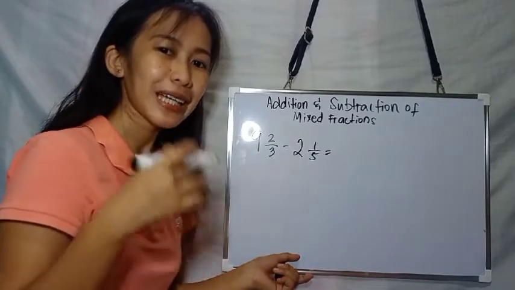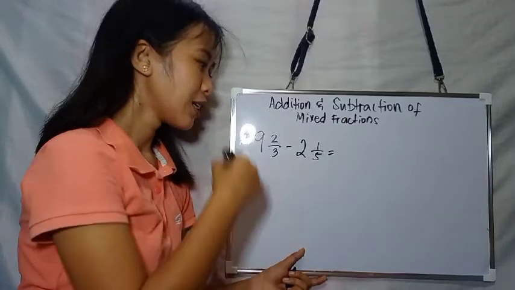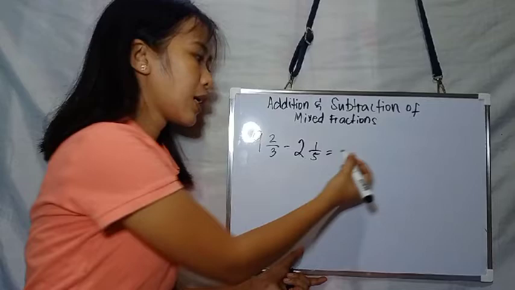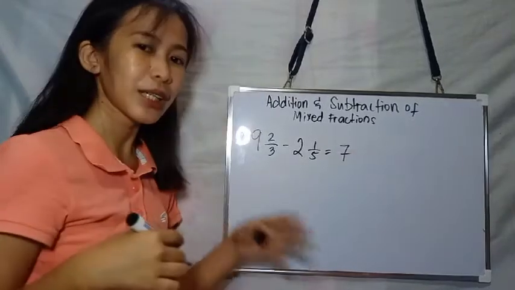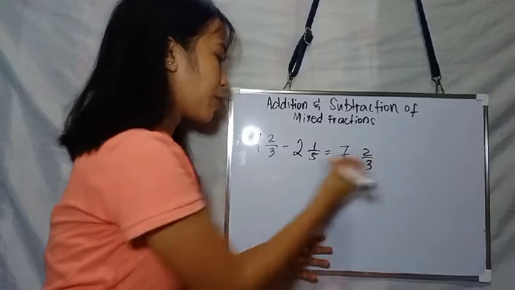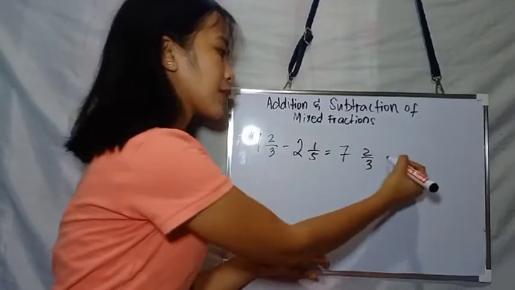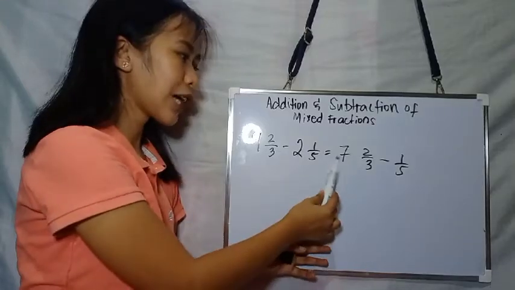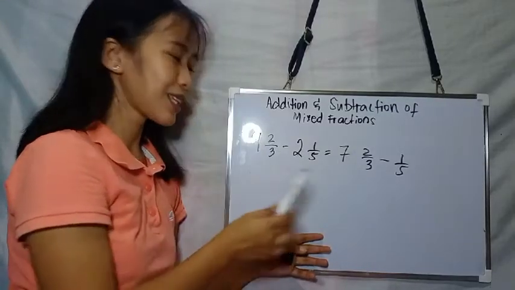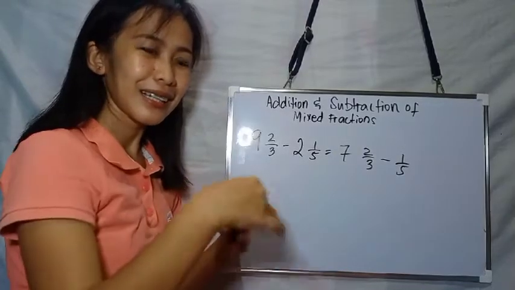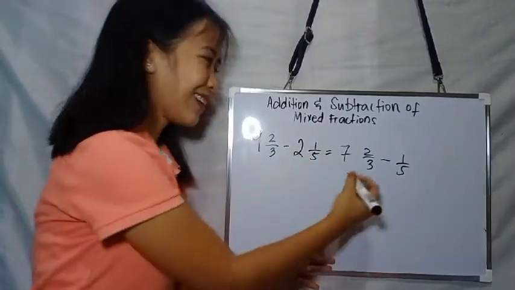So ngayon naman ay minus or subtraction, okay? So of course, ima-minus mo lang si whole number. 9 minus 2 is 7, okay? So pinadali na lang din natin. And then 2/3, kopya lang to, minus 1/5. Okay? So, bakit hindi ko na sinama dito yung 9 minus 2? Kasi automatic na naman yun na 9 minus 2 is 7. Okay? Para tipid space. Okay.